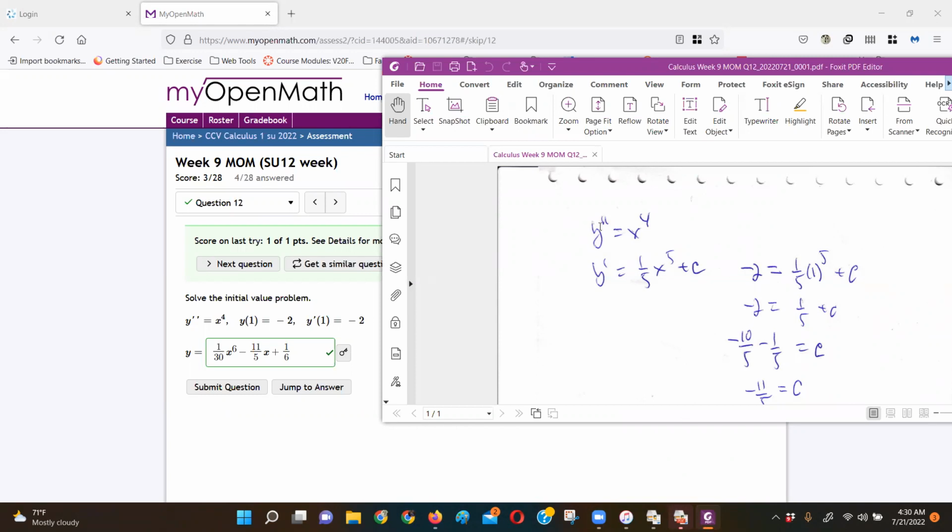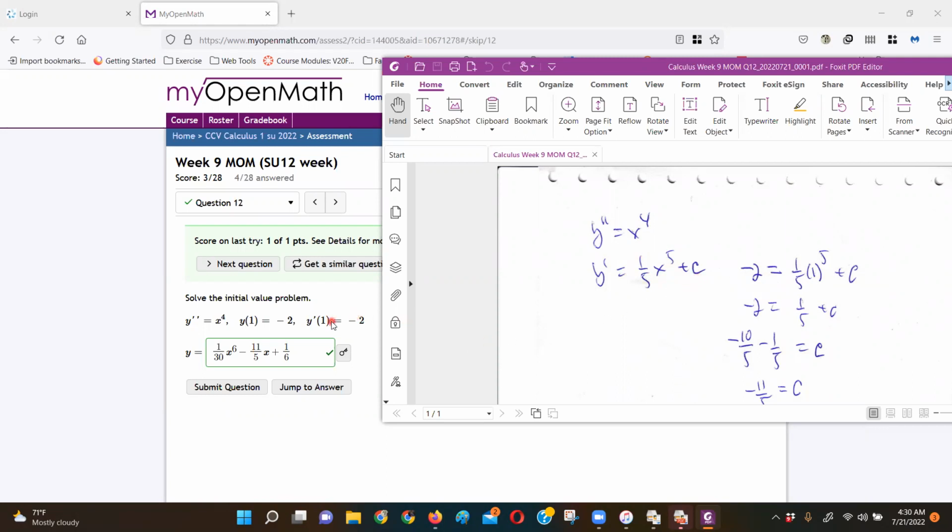I did the antiderivative just like I told you. I added 1 to 4, got 5, so then I divided by 5, and I could put it as x to the 5th over 5. I like to write the fraction out front. It doesn't matter, whatever you want to do. I like to write it out front because it makes it easy when I take derivatives. And notice I added plus C.